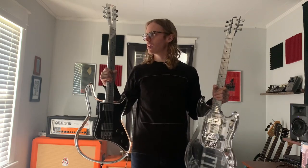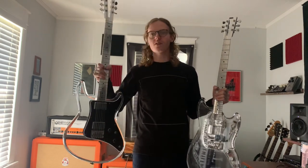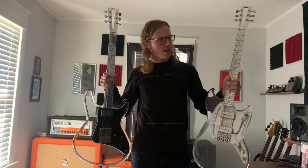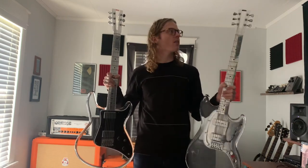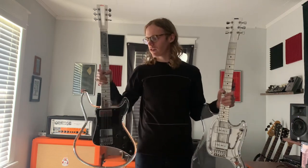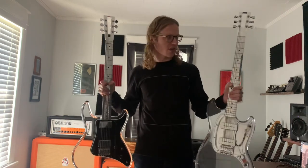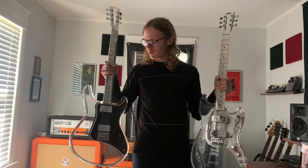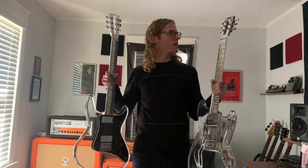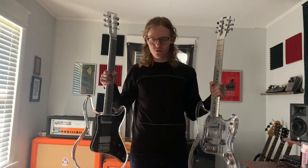Only real differences being the 500 has the 25.1 scale length, and the Challenger is 24.75, so the Gibson scale. The 500 has a thicker neck, Challenger has the normal thin neck. Other than that, they're pretty similar, both made of lucite and aluminum. Both have locking tuners, both strung up with D'Addario NYXL strings.